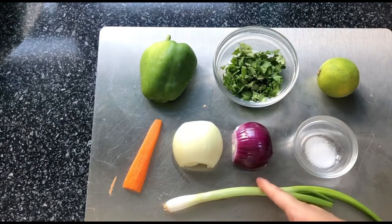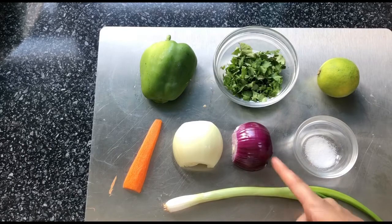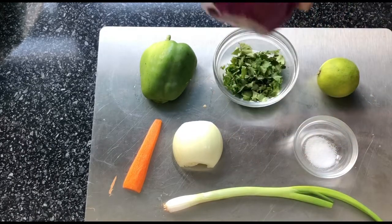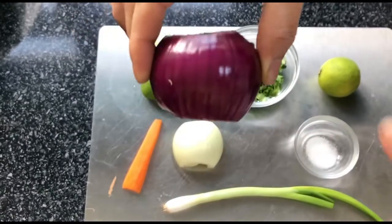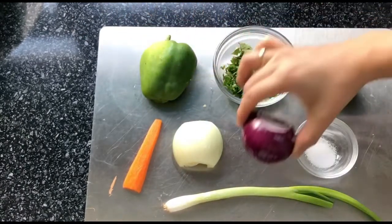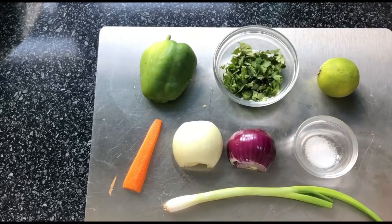The way we're going to be slicing these is going to be this side, so they're nice and thin. So as you can see, the onion has got lines going this way. We're going to be cutting them this side, and that way we'll get a really nice look. So grab a bowl and let's get started.